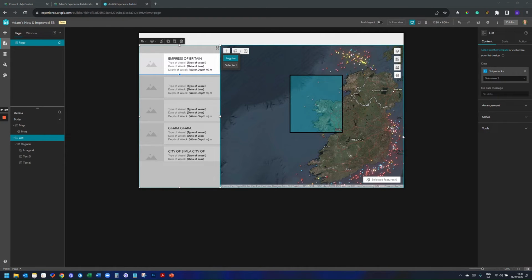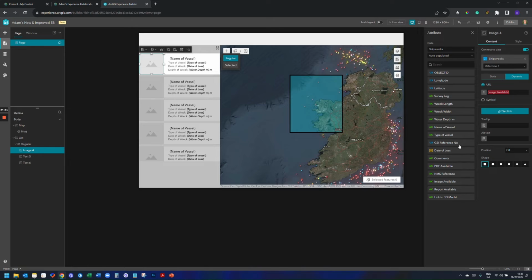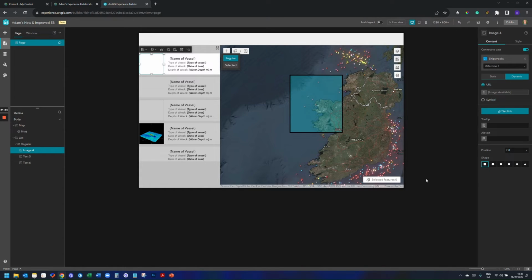Now, the only problem with that is when I reset my data view, when I change views, you can see here by default it hasn't picked up any of these things. So this is what I mean when I say in lesson 5 that Experience Builder is a little bit clunky. I'd have to go back in, select it. You can see here it's broken my data link. Even though it's the exact same thing, I need to go back in and reset it, which can be quite annoying and time consuming, right?